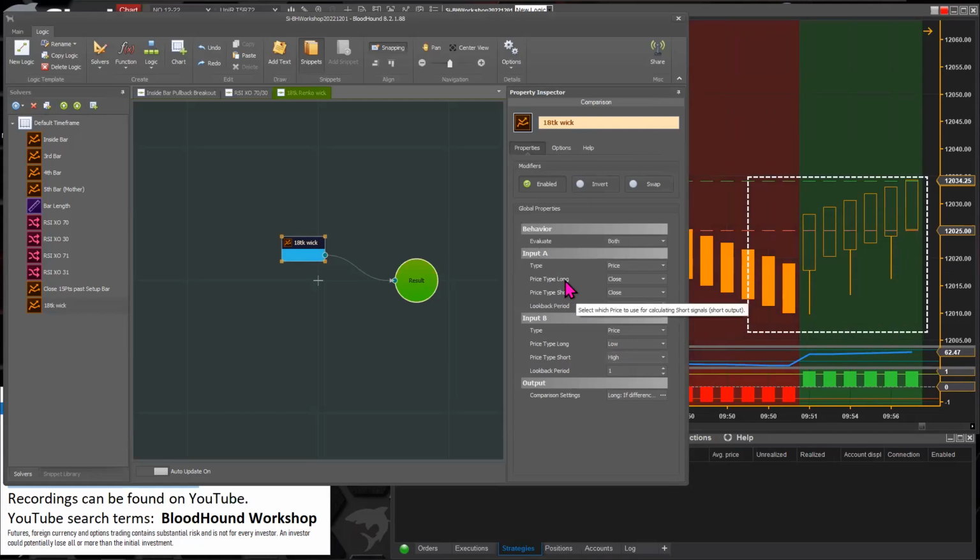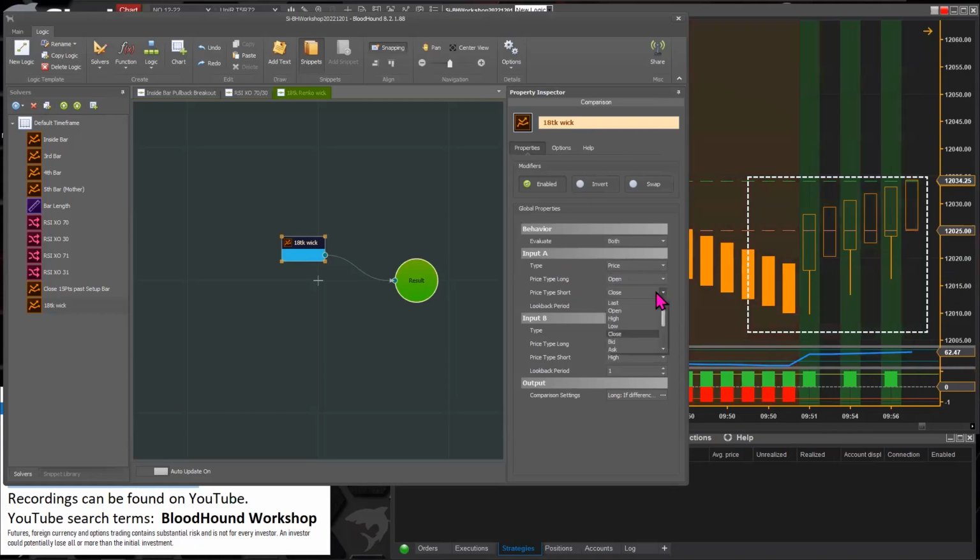Then for input A, the open of the bar is going to be above the low by 18 ticks. So for input A, that will be the open of the bar. Both of them are open for input A.